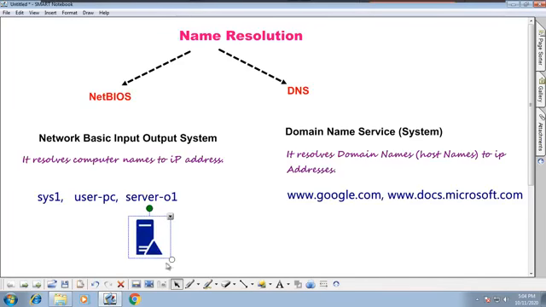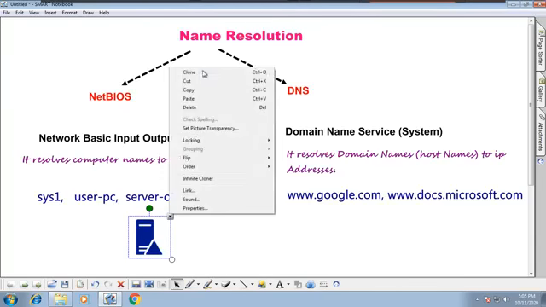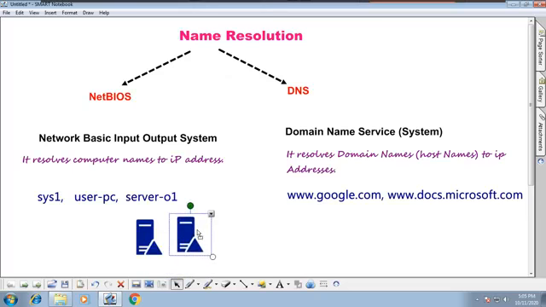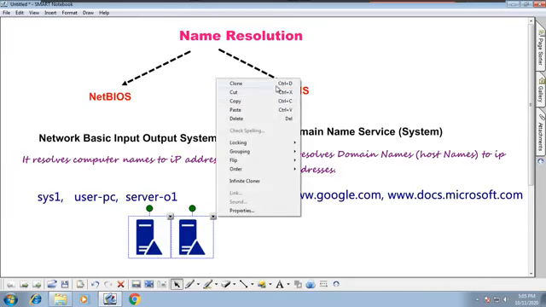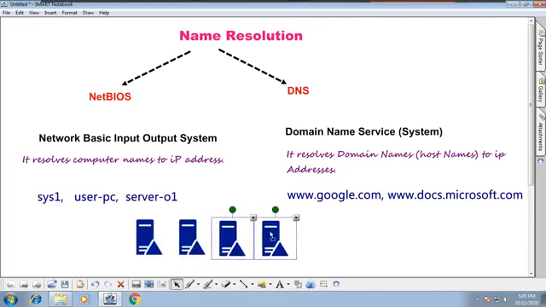Without an IP address there is no communication between servers and clients. However, is it possible to remember the IP addresses of all computers? Not possible, right? So we need one easy accessing method that we can understand and remember easily.